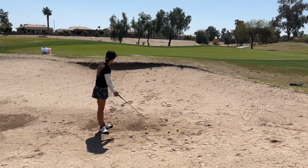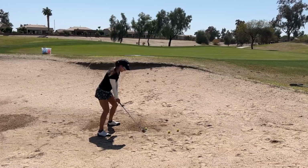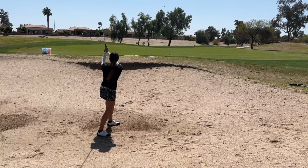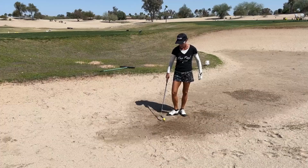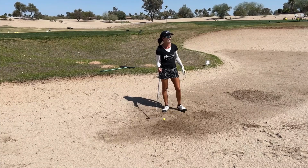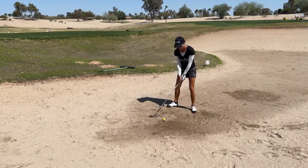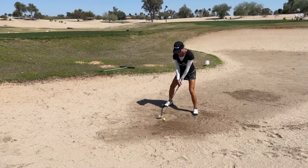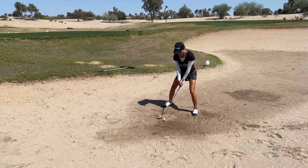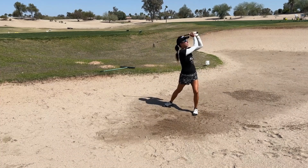All right, so that's a super important key point. So be patient in the transition. Then you can get that awesome extension. So just make sure your arms and shoulders are relaxed. A lot of players get real tense in the bunker. Stay super centered, more weight on the front side to create a consistent low point. Yeah, that was awesome.